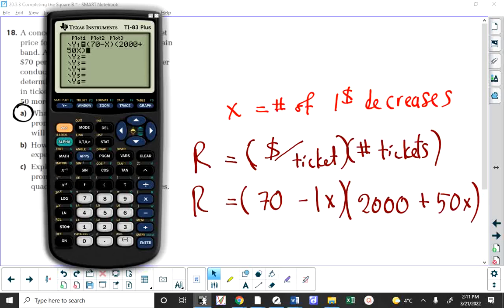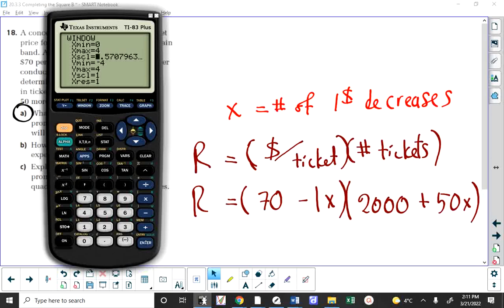And now what I want to do is explore my window settings. So first of all, everybody, she is decreasing the ticket price. So could it be that she's decreasing the ticket price by $1? Yeah. Could she decrease it by $50? Maybe. I don't know. Why don't we go from 0 to 50? In our head, I'm just going, by the way, I'm going to go 0 to 40. I don't want to use 50 and maybe have you believe I'm using 50 because of this 50 that I've written on the board. I'm just going to go up to 40.